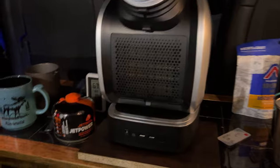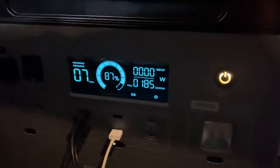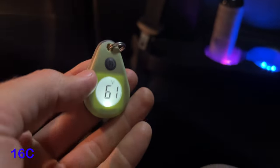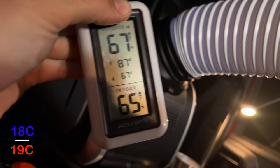Shout-out to my buddy Joel Candy — he just got his license to carry in the mail. I'm still waiting for mine hopefully in the next few days. Update: I'm no longer using the Zero Breeze battery — I'm on the Okatel power station now with about seven hours left, pulling about 185 watts. It's actually getting kind of cold in here — it says 61°F inside.